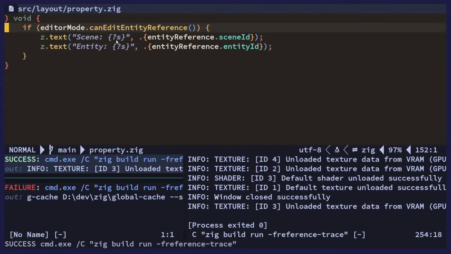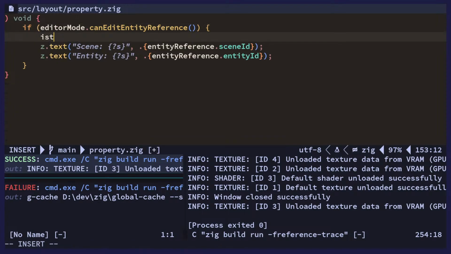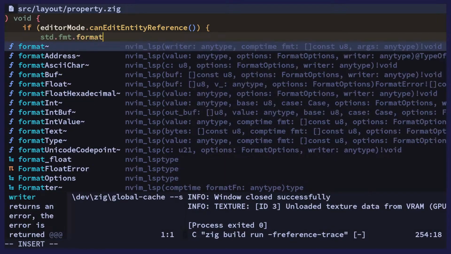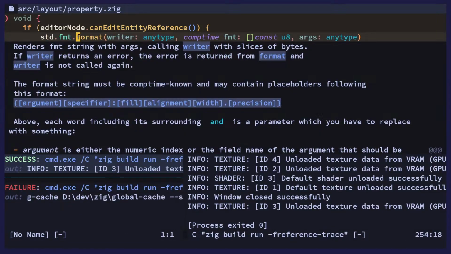So I wonder if you can set some string if it's null. What is it? Standard format. So you have arguments, specifier, fill, alignment with precision.